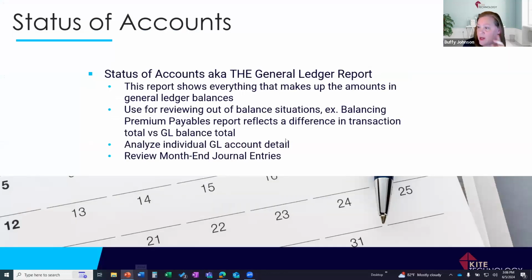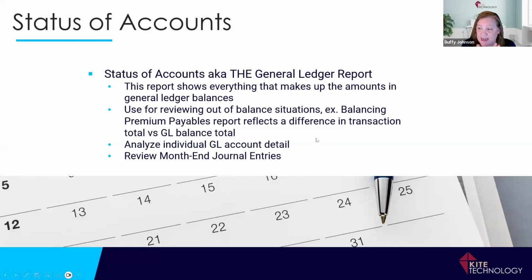So that's a way you can make sure that everything you've receipted, you've reconciled. At the end of the month, the best scenario is that the ending balance will be zero. Sometimes there's a little bit of a date offset. If you receipt on the 31st of the month, but you don't reconcile it till the 2nd, then you're going to have some offset at the end of the month. But that's how you would make sure that you are reconciling everything that you're receiving. So that's why we call it the general ledger report. It's just a really good report for a lot of detail.